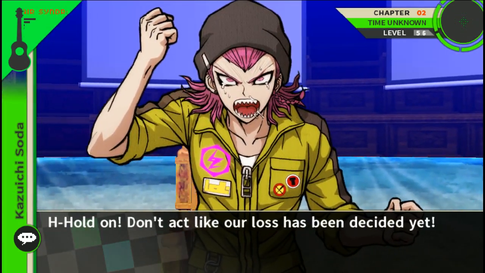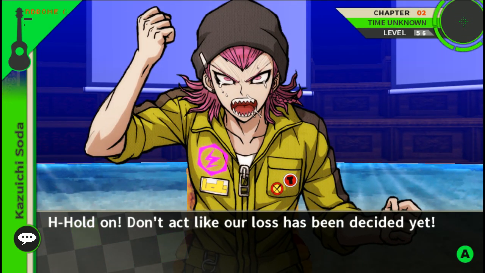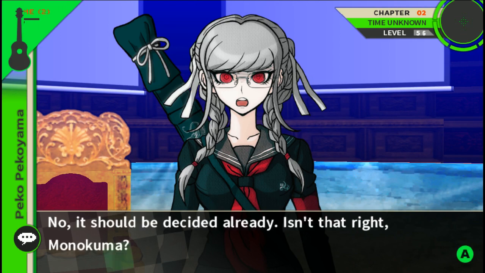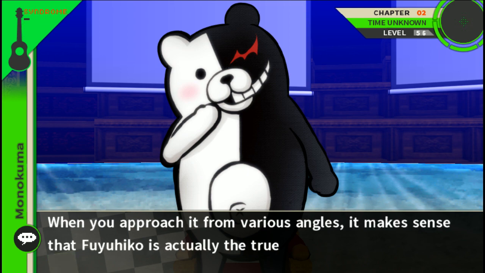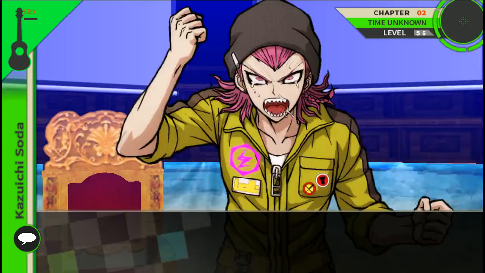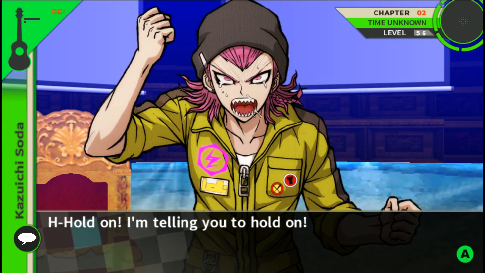That's obviously wrong. Hold on, don't act like our loss has been decided yet. No. No? It should be decided already. Is that not right, Monokuma? This is troubling. I mean, all this talk about Peko being a tool sounds pretty persuasive. But when you approach it from Barry's angle, it makes sense that Fuyuhiko is actually the true killer. Hold on! I'm telling you to hold on.